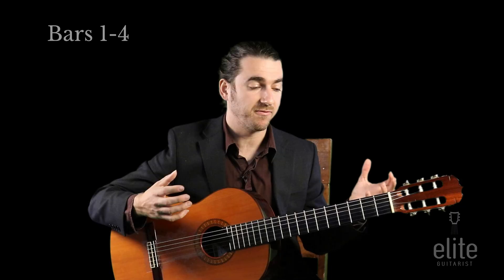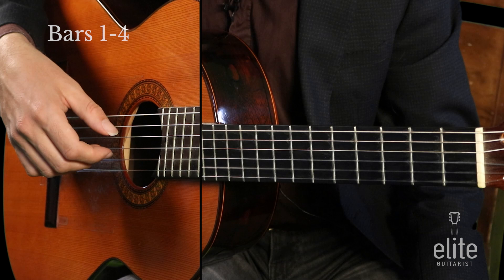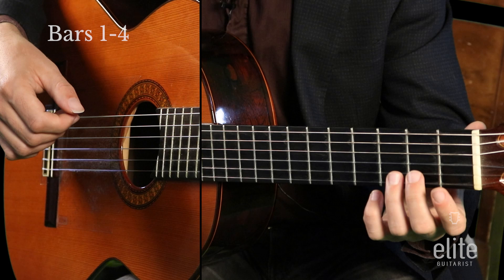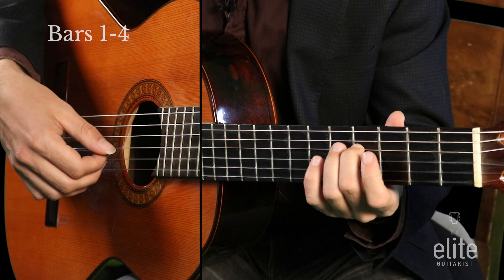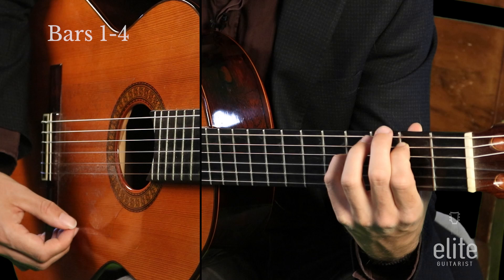It's up to you depending on how fast you want to play the piece. I typically like to play it a little slower and more melancholically. The sequence is: open E, open B, open G, open B again, and now E — I like to use my second finger for this — at the second fret of the D string. Add a little vibrato and let that ring through the open G. At the start of measure two, move it up two frets to F sharp, do a rest stroke with your thumb, get a little vibrato, then open G, open B, open G. That gives you that E minor 9 sound, which is so cool.